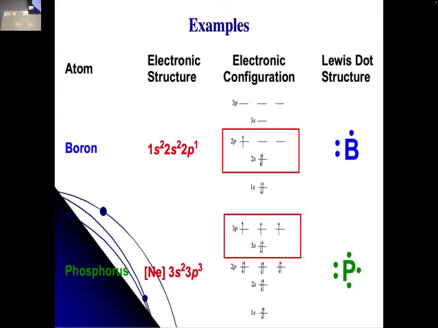Carbon has 4 valence electrons. How many bonds does it typically form? 4 bonds, of some kind. Now that doesn't hold all the time, but it is interesting that the number of valence electrons kind of mimics that. If you look at phosphorus, something that goes into the third atomic shell, you'll see that its valence electrons are 3s2, 3p3. So there are its valence electrons. It has 5 of them.